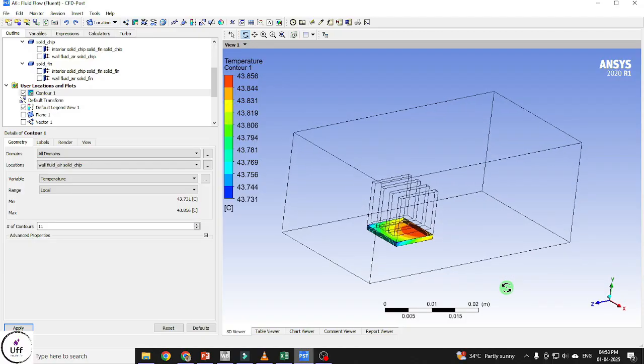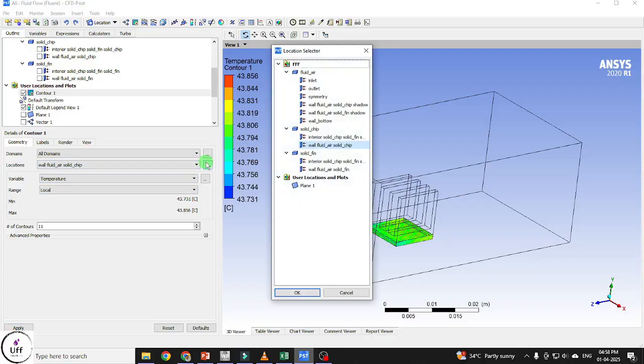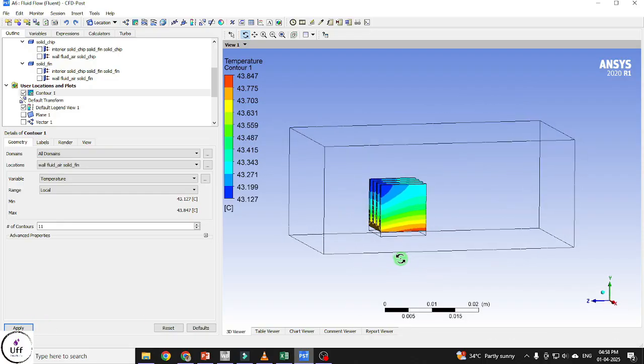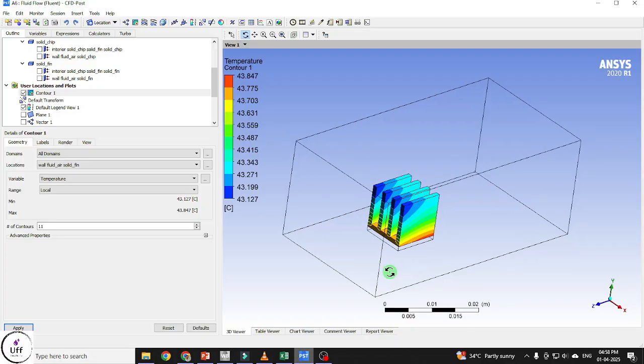So it is below 50 degrees centigrade. So that objective we have achieved. Then likewise, we can see the fin temperature also. So this is the fin temperature. Since the fin is made up of aluminum and there is a solid contact between the chip and fin, that's why the temperature of the fin is also nearly the same.